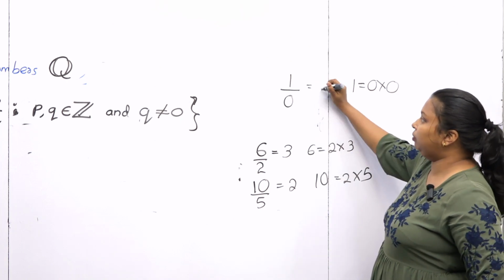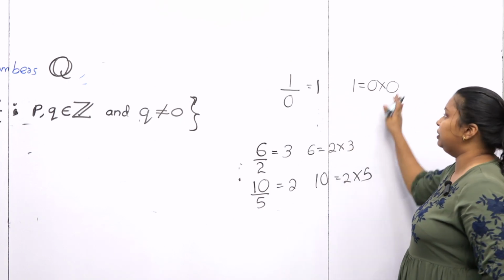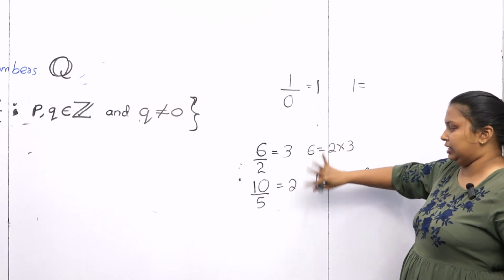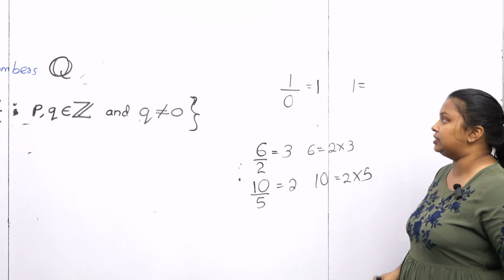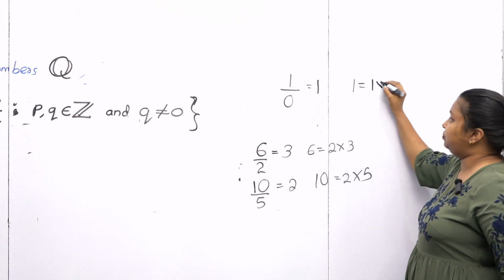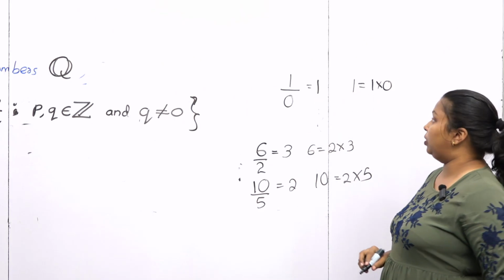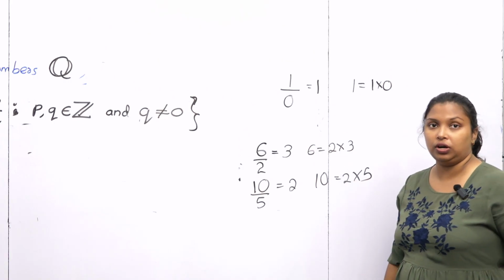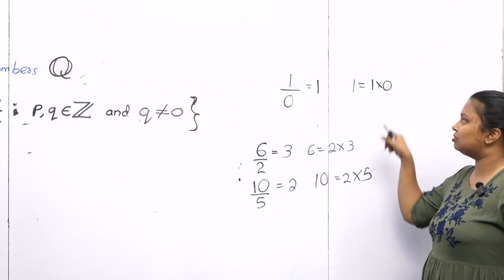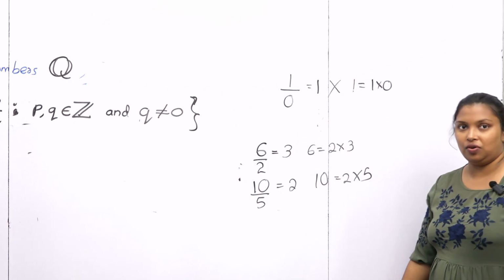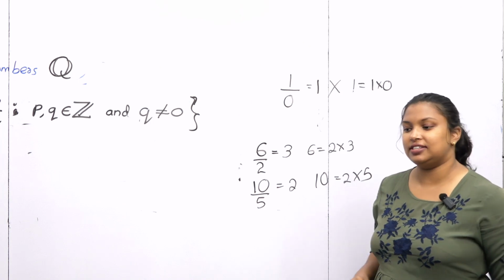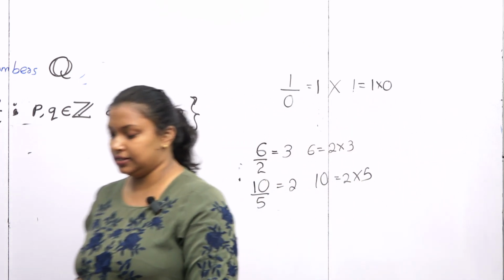Okay, can someone say it can be 1? Is it possible? According to this pattern, I just gave this as a pattern, you already know these things. So 1 equals, then 1 can be written as 1 times 0. And 1 times 0 is 0, it is not 1. 1 times 1 is 1. Clear? So this is also wrong. 1 over 0 is 1 is also wrong. Then what is the answer? Yes, what is the answer?